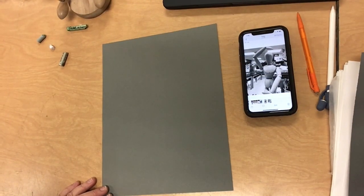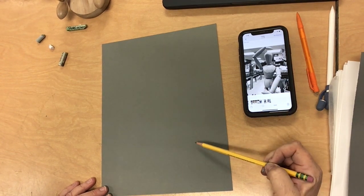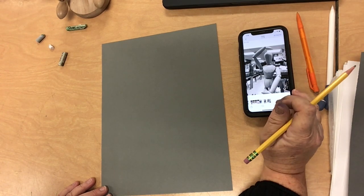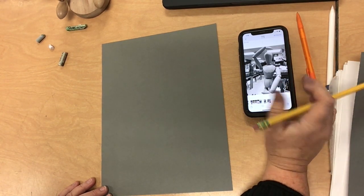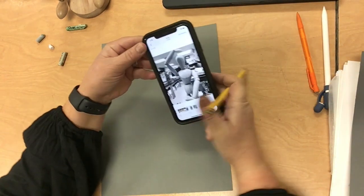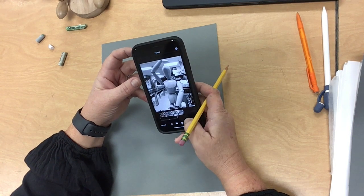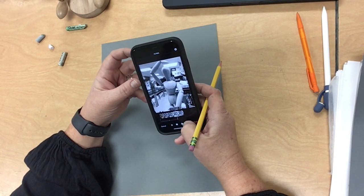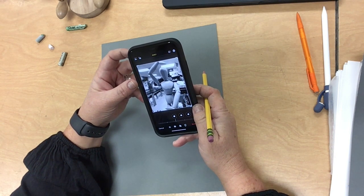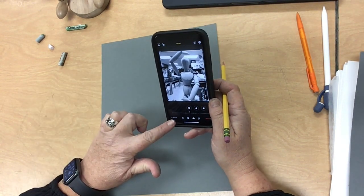Okay guys, I'm back here. I've got my little picture here on the side of my mannequin guy, and I've got my gray piece of paper, and I'm gonna transfer this image over onto this piece of paper by upsizing. A lot of you guys probably know what upsizing is. If you don't, there might be a few different options that can help you. For example, you could put a grid on it. Sometimes a grid will help people that don't know how to do it just yet see exactly where they're supposed to place things on their paper. I personally prefer to do it without a grid.